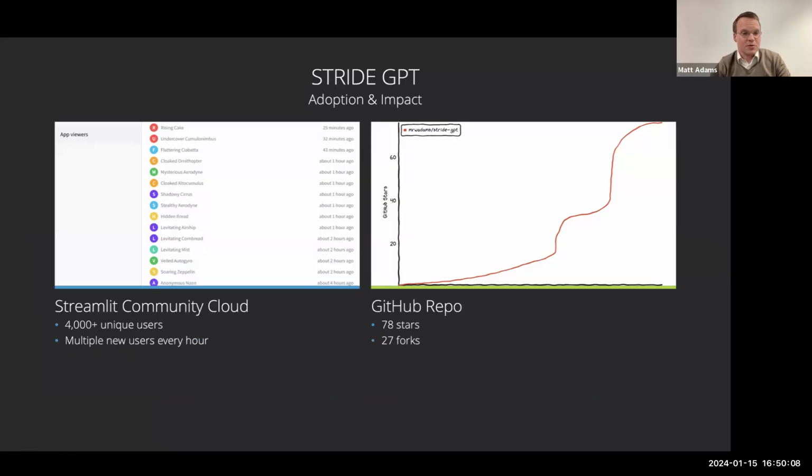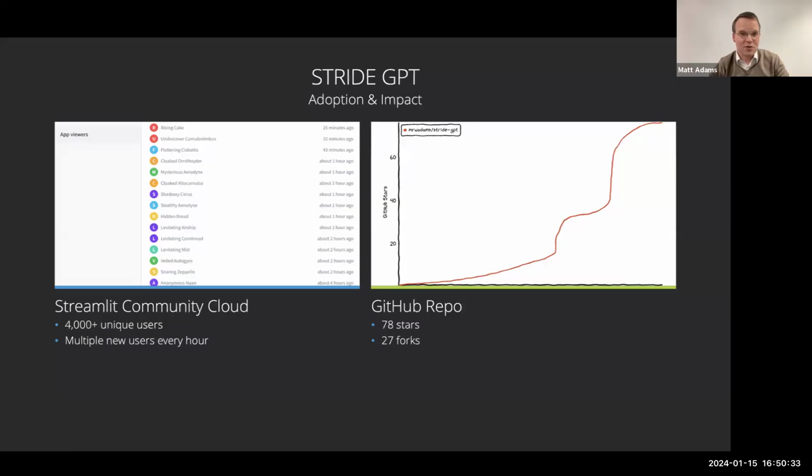And then just in sort of hard numbers to back that up. As I mentioned earlier, I don't do any sort of logging or data retention through Stride GPT. The only thing I can see is through Streamlit Community Cloud, the number of people that access the hosted version of Stride GPT. And that's already at 4,000 plus unique users.